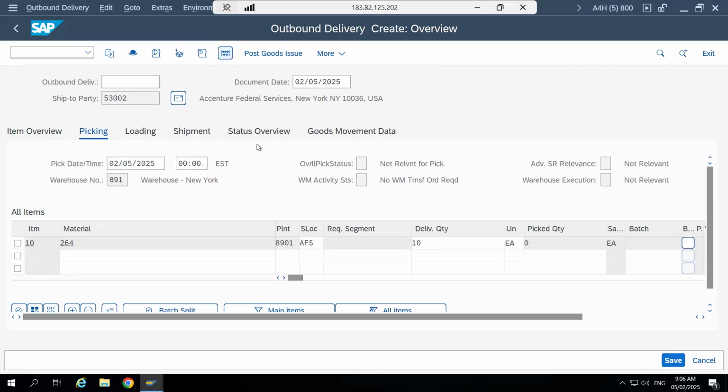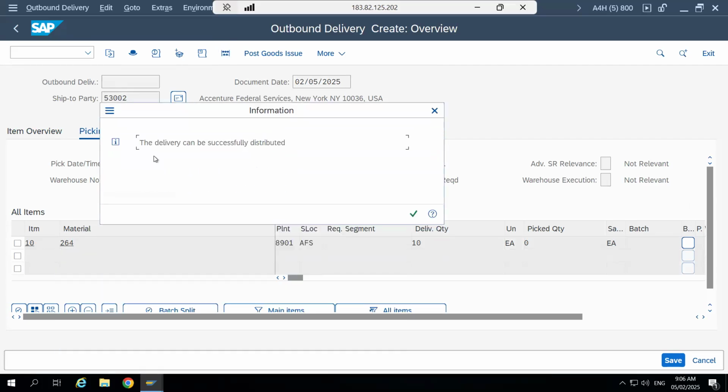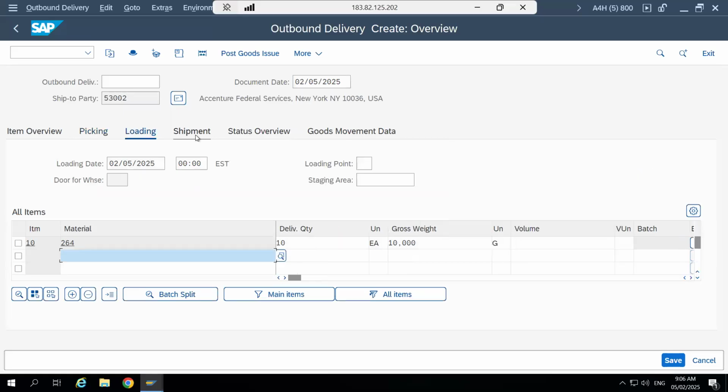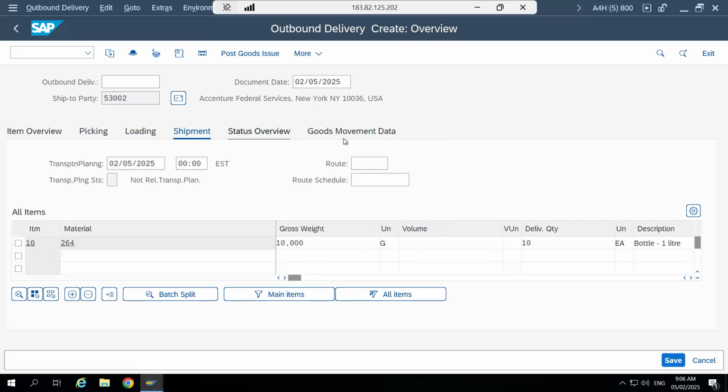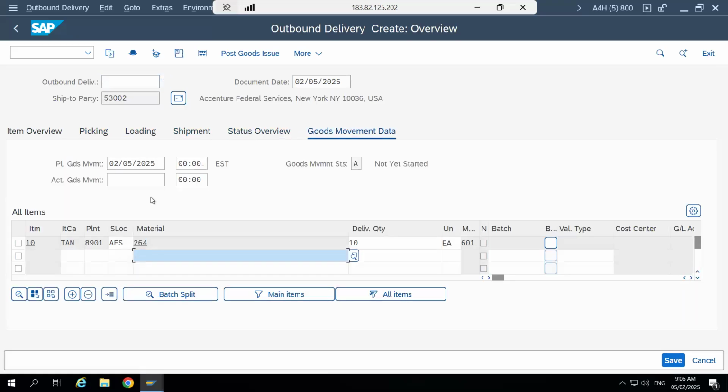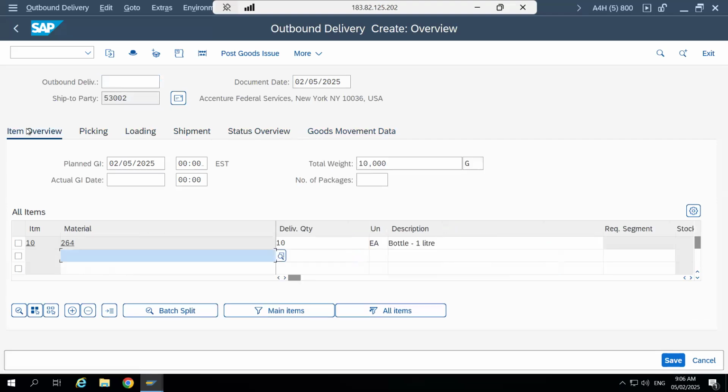Hence, if we check, you can see the information that the delivery can be successfully distributed. Then from the loading point of view, from the shipment point of view, here the loading point, the shipment, right? And then the stock overview, goods movement. Okay. So again, item overview.